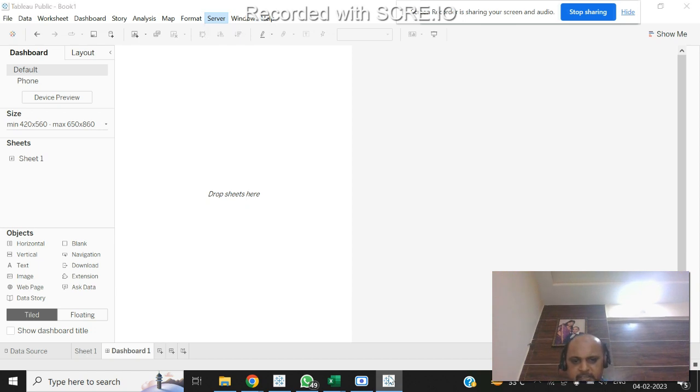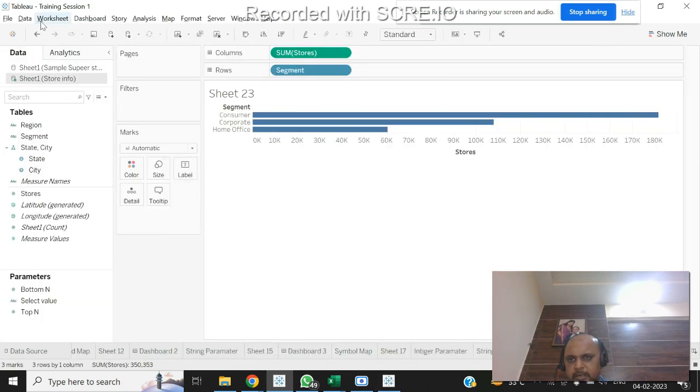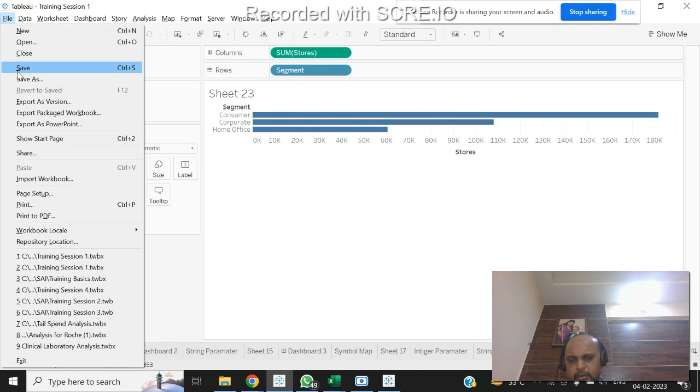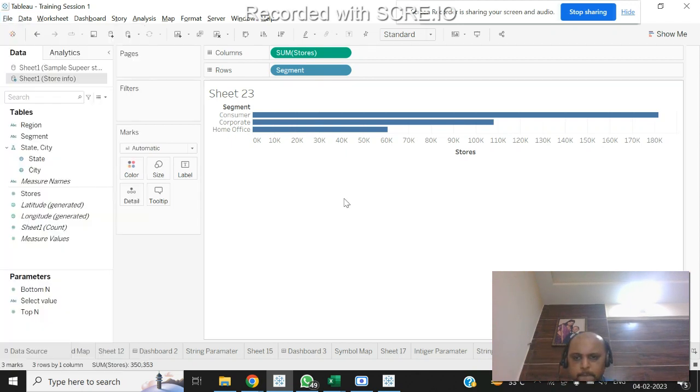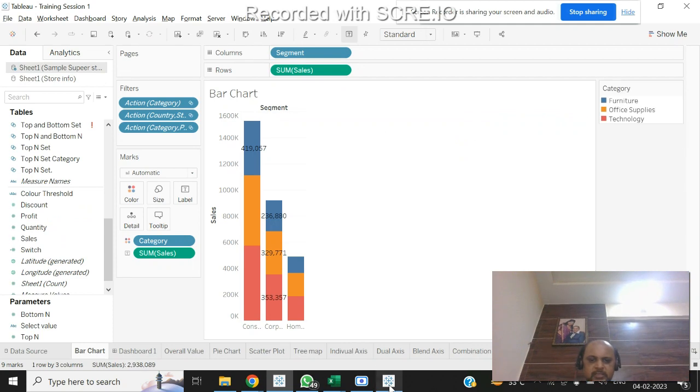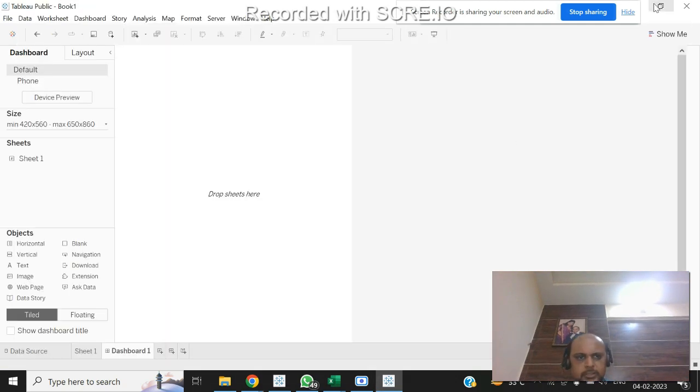Whereas Tableau Desktop allows you to save the file on your local machine, Tableau Public doesn't. You have to put it on the server, and it is accessible to anyone in the world. That's the only difference. Otherwise, feature-wise, there is no change.